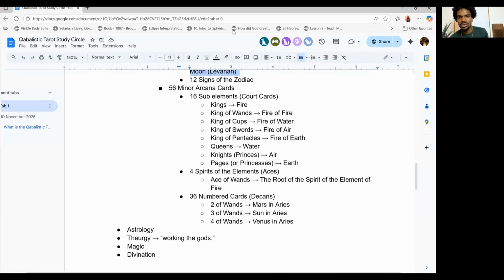So let me see if I could pull up a diagram of this so that you have that at your disposal. I'm typing in Minor Arcana cards, Kabbalah image. And usually there's this lovely circle that shows up where it has all of the cards in. I think this is probably going to be it. It isn't exactly what I wanted, but we beggars can't be choosers. Okay, everybody, let's just take a look at this for a second.